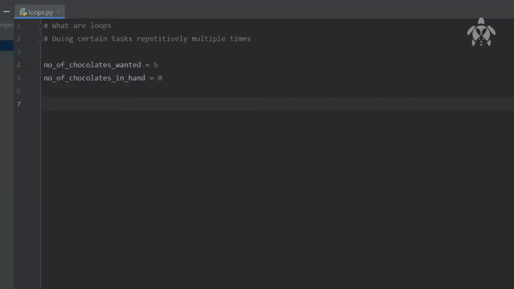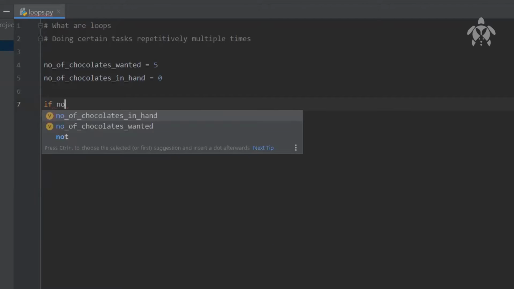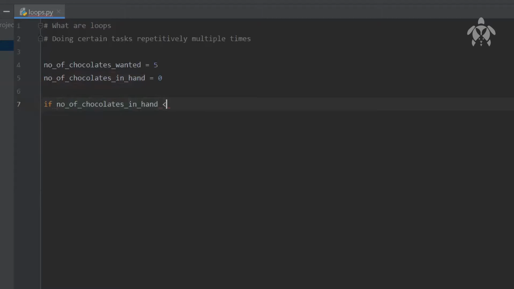Now, in this situation, he wants to continue picking up a chocolate till he has reached 5 chocolates. One thing you can do is write an if. If number of chocolates in hand is less than number of chocolates wanted, then print pick a chocolate.